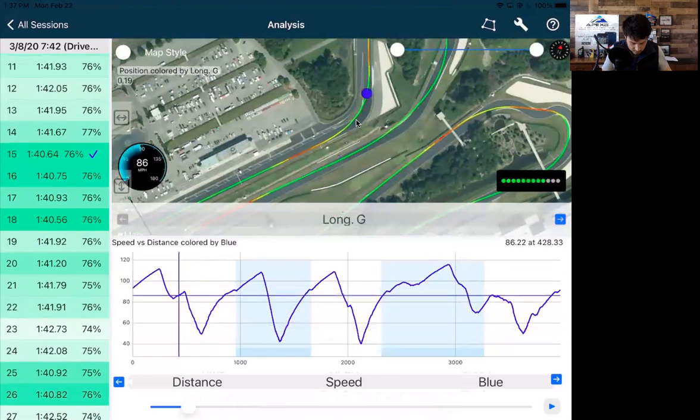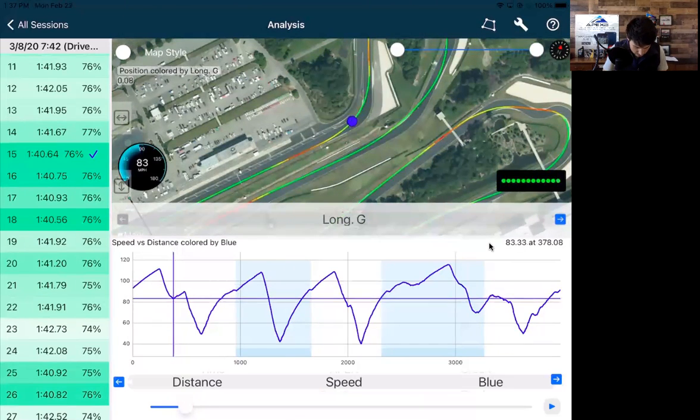So on the speed trace, we're looking at a minimum speed of about 84 miles per hour in this particular case. I'm sorry, it's not quite right. Try to get stopped right on the min speed. Should be about 82 or 83 miles per hour in this car. There we go, 83 miles per hour. So if you're driving something with a Hankook RS4 or other 200 treadwear tire, within 3 or 4% of this minimum speed would be acceptable. 78 to 85 miles per hour would be a really good range. It's going to be a good target minimum corner speed.